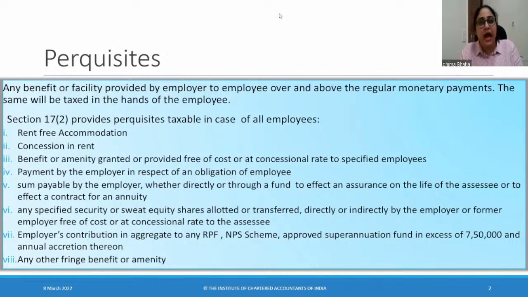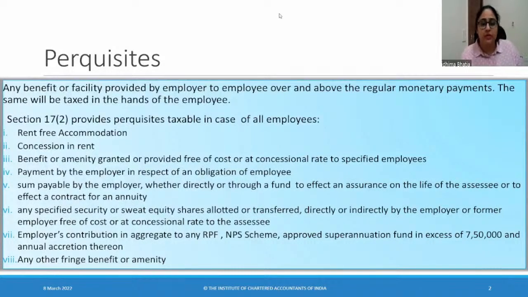as in they can be said and agreed at the time of joining, but they can also be later provided at any particular stage, and they would be taxable only if a benefit is arising. Only if a benefit is arising. So perquisites के case में we find the value of that benefit.